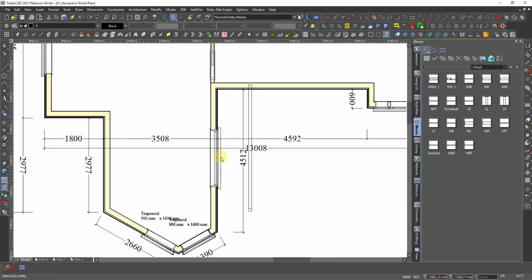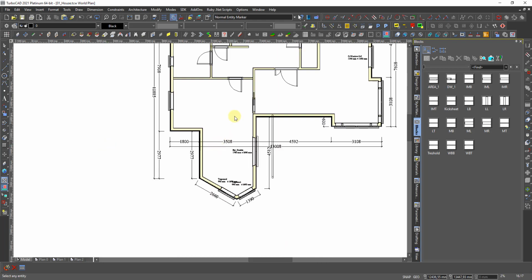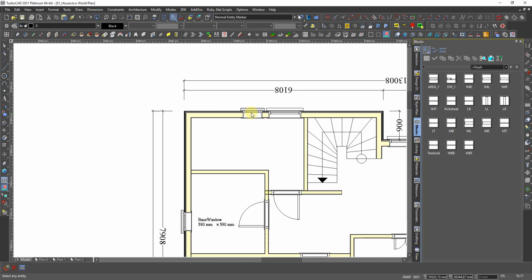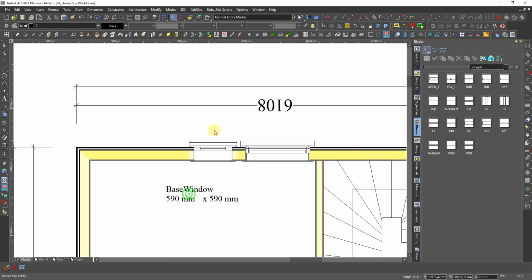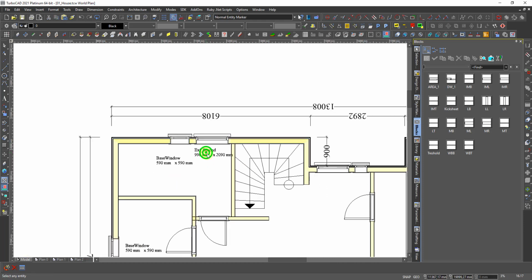And this is a door, but I have a door also. Now external double. I don't know if I changed the name before I cut the video. But anyway, this is how it looks. Normally I will put this just outside here. Sometimes we have this line for baseline. I've used a similar thing, but in this drawing it's a little bit narrow on the A3, so that's why I just put it in here.